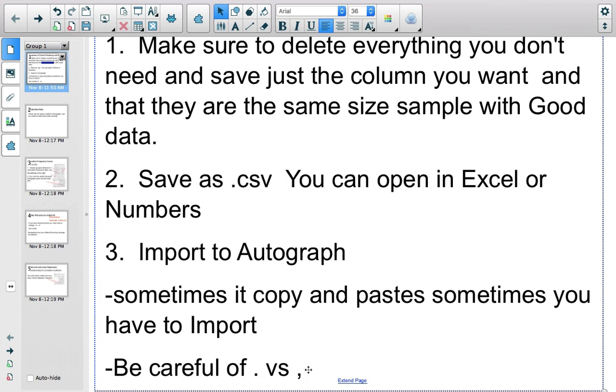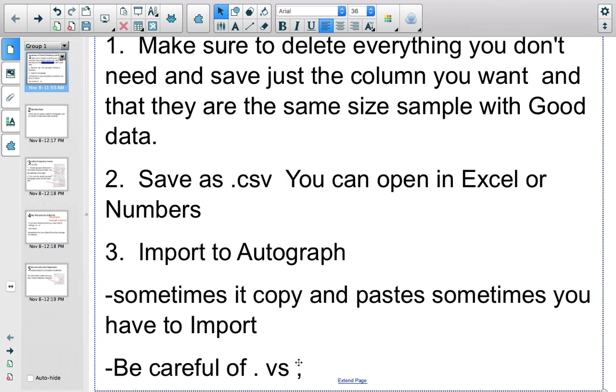I think it's to do with the settings on your computer, isn't it? And the formatting of the cells. So sometimes Excel, for instance, is expecting to see a comma, and if you don't use a comma, then it's reading the numbers incorrectly. Okay, so you can do a find and replace. Again, if you have trouble with that, let me know, but find, search all your decimals, switch them to commas, and then copy paste it should work.